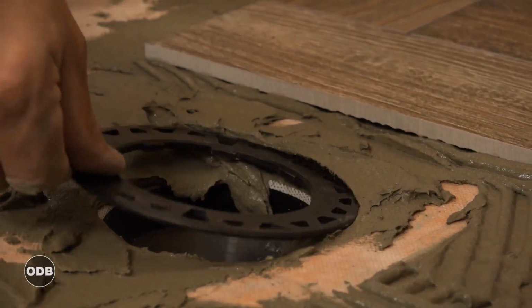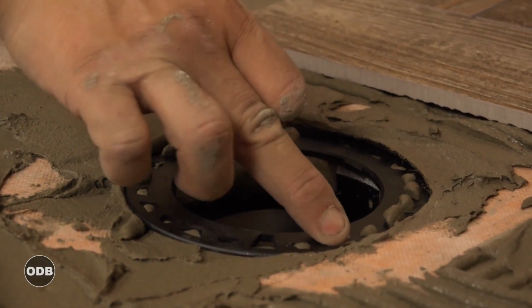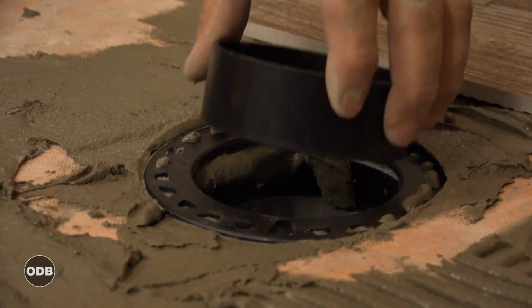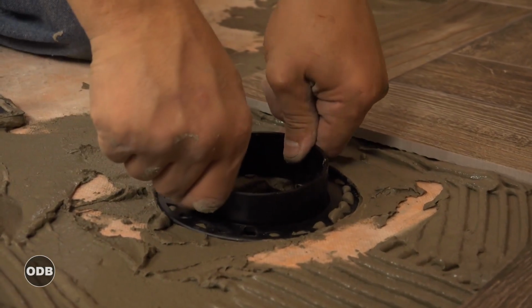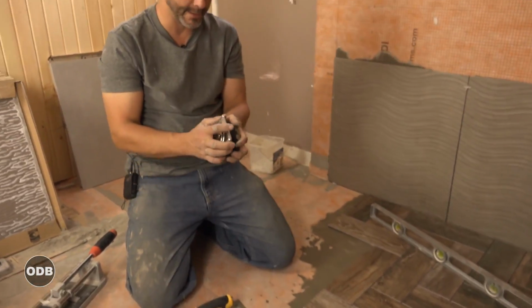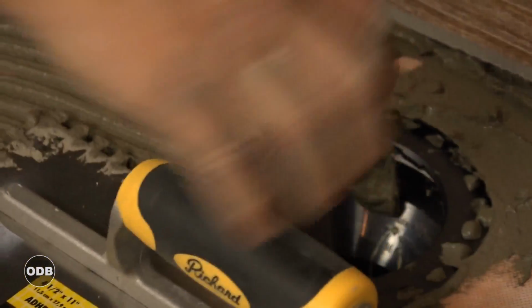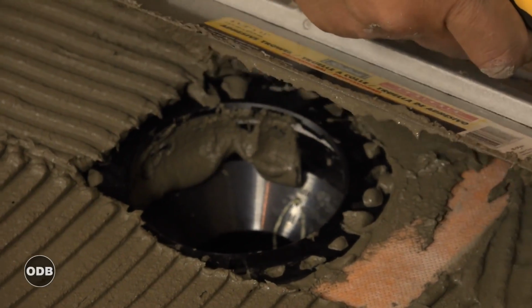So we've got to get some cement in here, put in our ring, and it's adjustable. You can see, so you can kind of slide this around a little bit and find the happy place with your tile. These little bumps, the bumps you leave at the top, that's what the plate catches. So we get our ring in there. We're gonna stick this on. Now this is compression fit. So now that we have that on, we're gonna just fill this up like every other part of the tile surface that we're doing.